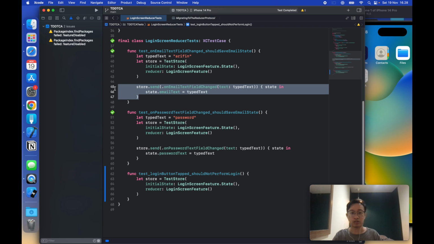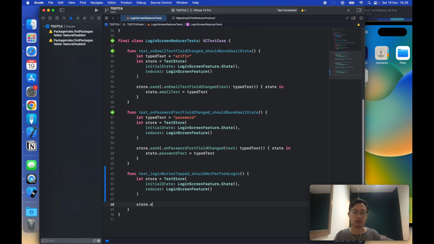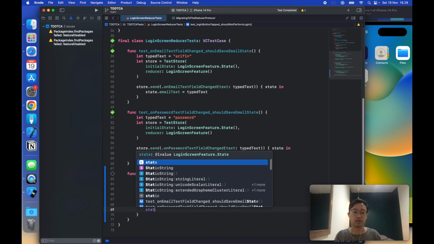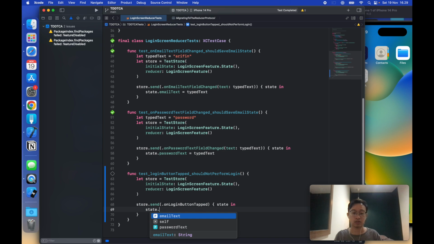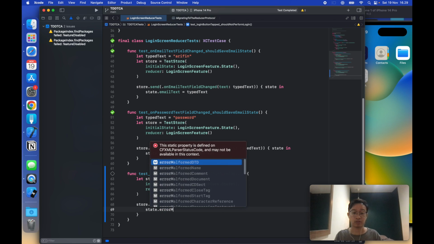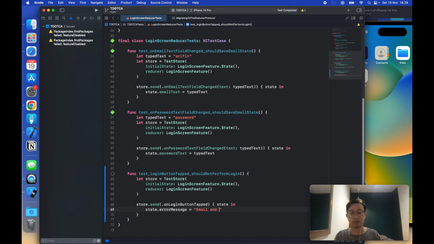And when the store receives the on login button tapped here, it should do nothing basically, or it should show, for example, state dot error message, email and password should not be empty.